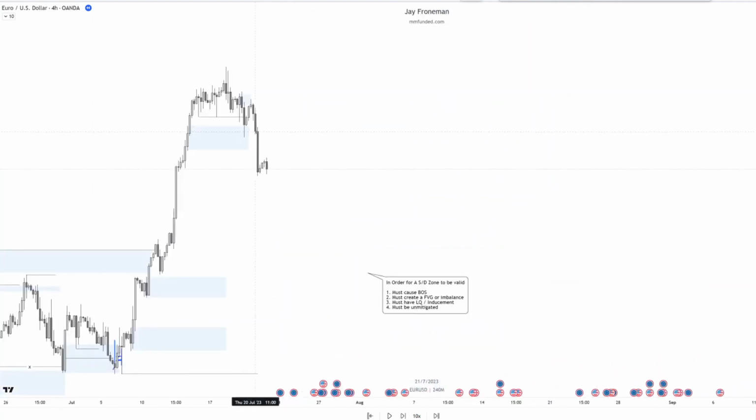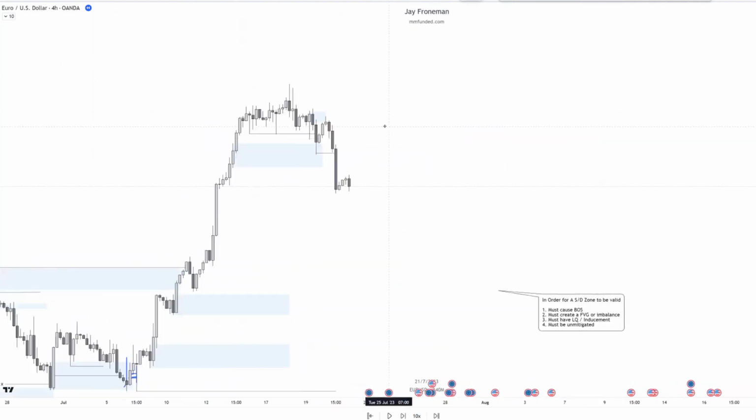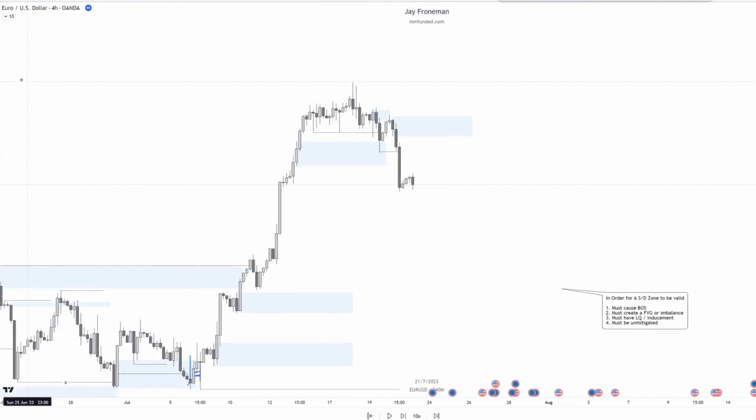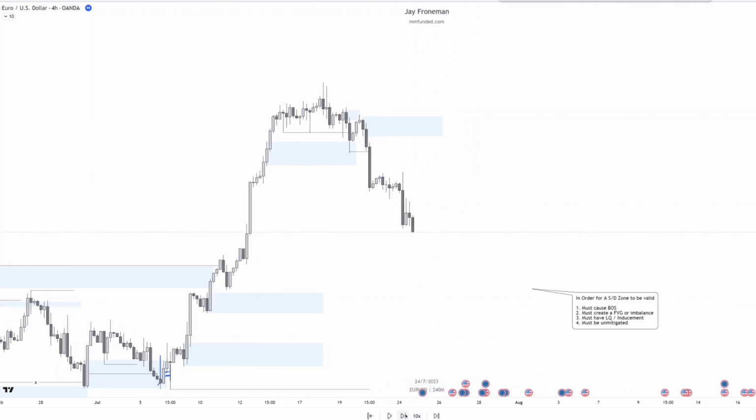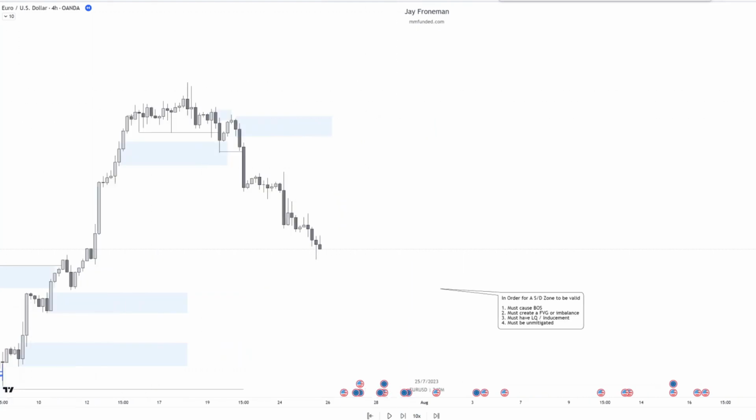Okay, so most recently we've had this new 4-hour break to the downside. Valid areas of 4-hour supply over here. So same scenario again. We want to see inducement form, the sweep into that supply to potentially look for shorts. Okay, price just kind of trickling along. No real pullback into that supply. We do have a new valid wick zone over here, which has also created this 4-hour break of structure to the downside.